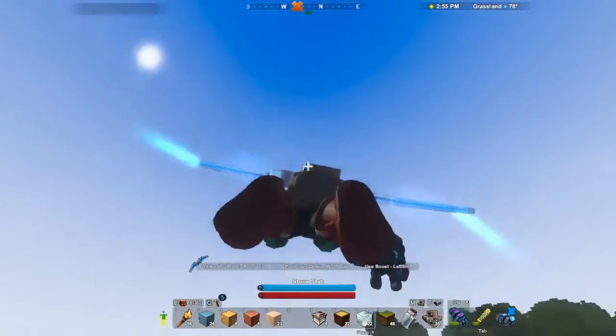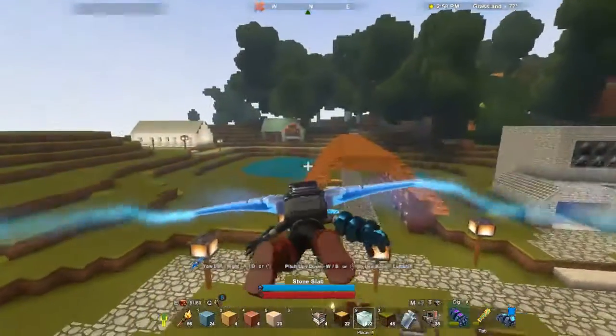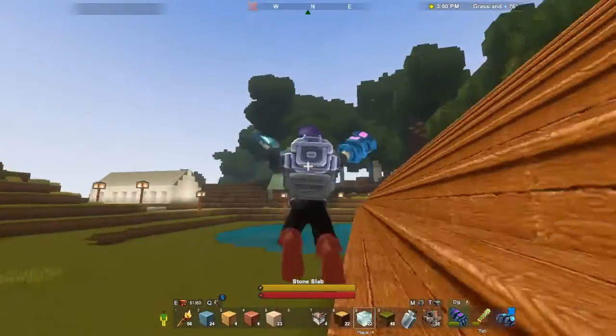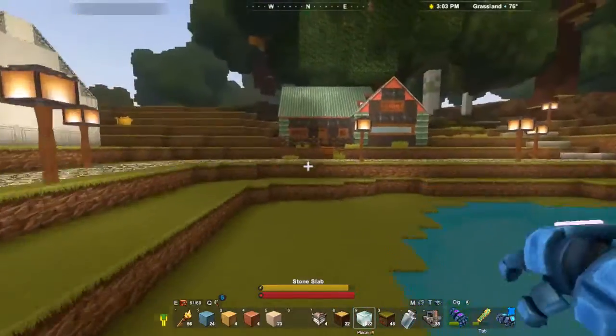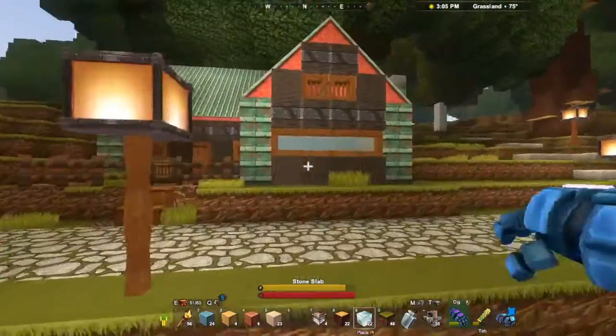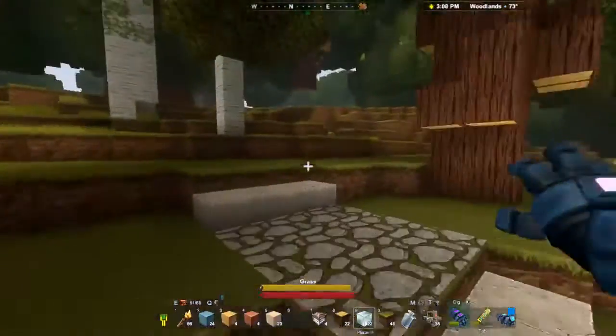Yeah, this is why I don't use them. They're kind of weird. All right, well, let's go over here. Let's see if Walden's made any progress on his lake. That was probably the worst glider I've ever done. This little place is growing on me. I kind of still hate that pink, though.